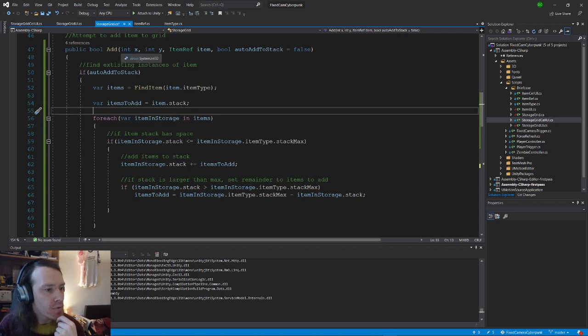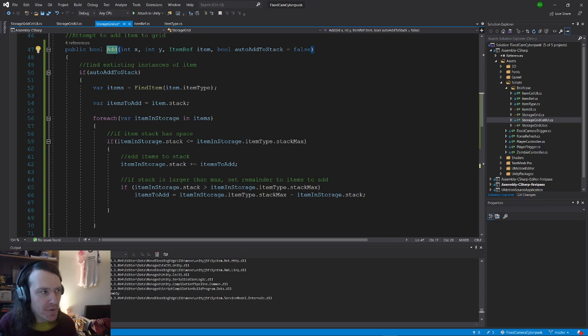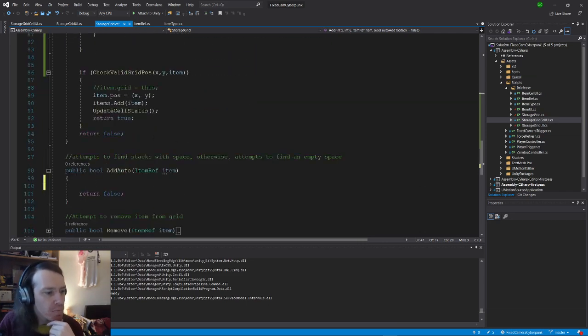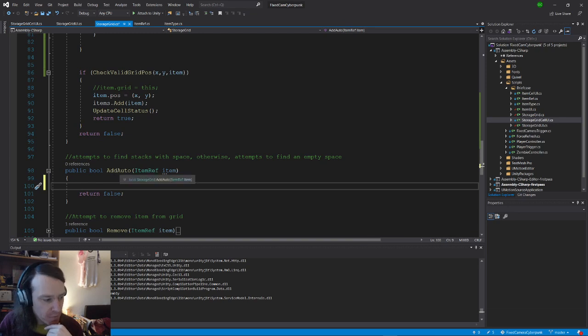So for example, if we tried to add bullets and we didn't have a spare slot, this wouldn't work. Well, it would work, but it's not ideal. So I think we probably need a separate method for it. And maybe we take this code out and put it into a separate function. It's called in auto add. The fall through works.